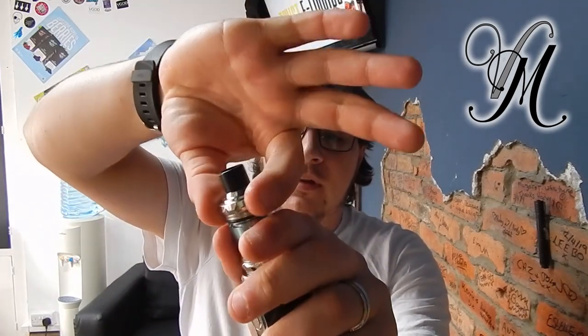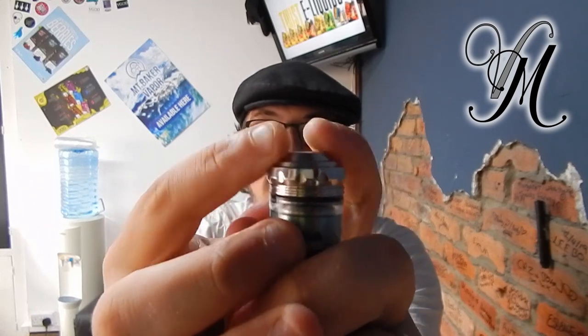If you watch the unboxing, you'll know that the refill works by lifting the top and then sliding it, which is quite elegant. It has a lip-seal fill — the first time I saw one was on the REACTS kit where it was a bit awkward, but on this it's quite loose and easy to fill. In the box they also include a spare non-lip-sealed one that's just open, which I think is extremely cool because they give you the choice. They're not forcing you to use the anti-leak rim, they're giving you the option — which is great, because a lot of people don't like it. On the REACTS I'd have liked that choice too, so thanks for that, E-Leaf.